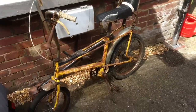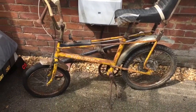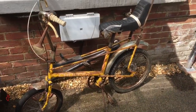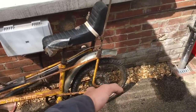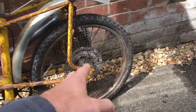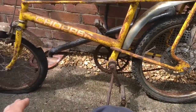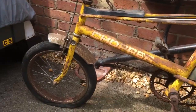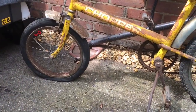Let me flick around to this side. So we've got another Mk2, one of the yellow ones, fizzy lemon. Can't remember now what it's called, but mega rat look. Again, totally rideable. It's running not the original tyre, I suspect, but the tyre that it came with, so it's a mega, mega old tyre. You can see that it's a bit flat, but both of them do actually hold air. I ride this one around as well, but not for about a year or two, which is a shame. But I'm going to clean it up now, pump the tyres up.